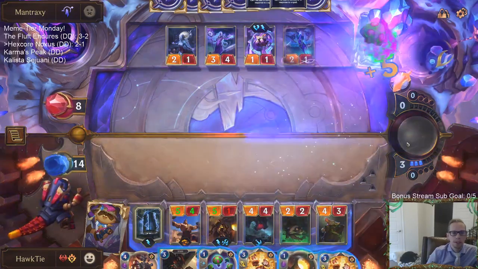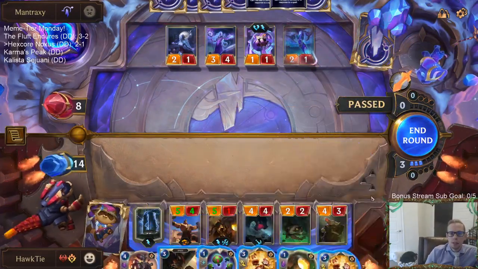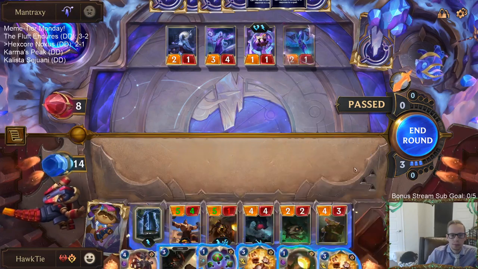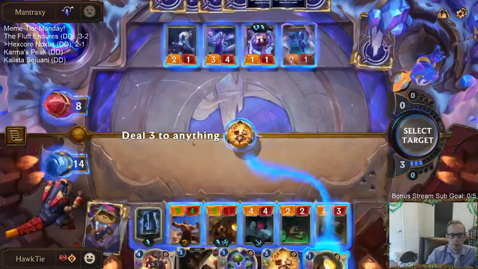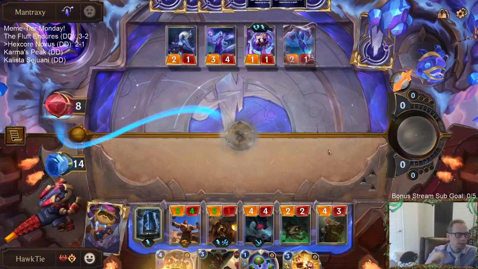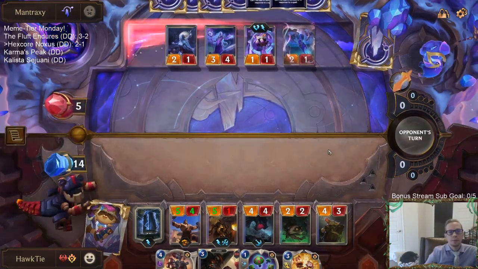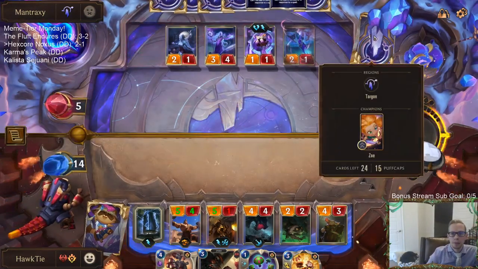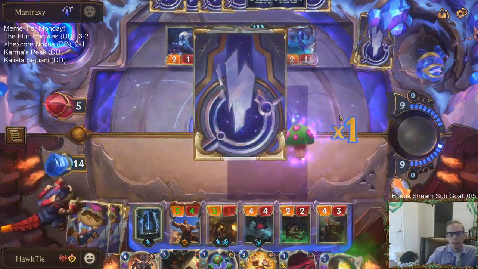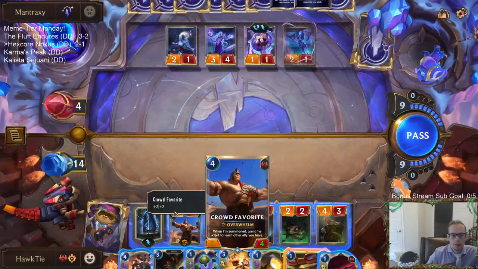Give them some puff. Let's give them some puff caps. I'll pass the turn. So I gave them 5 puff caps over just dealing 1 damage with some of those.